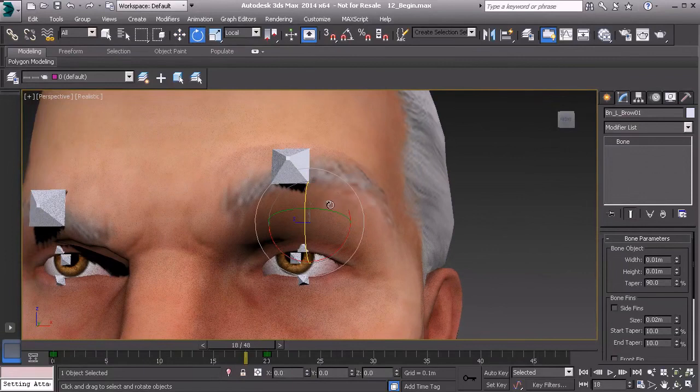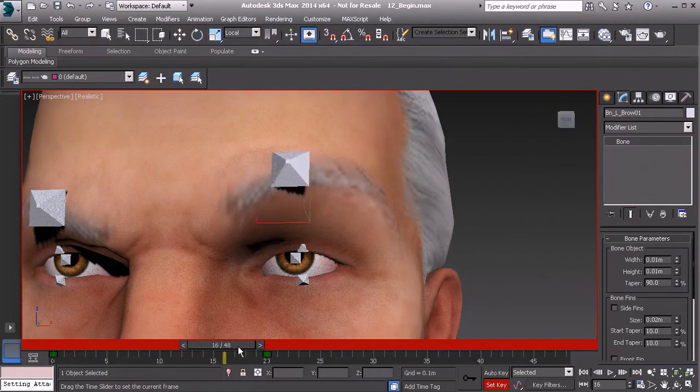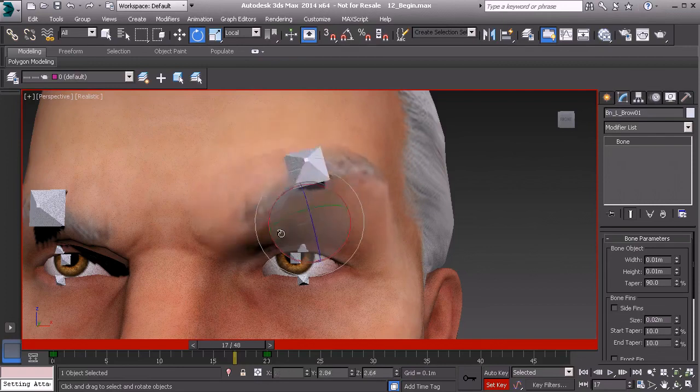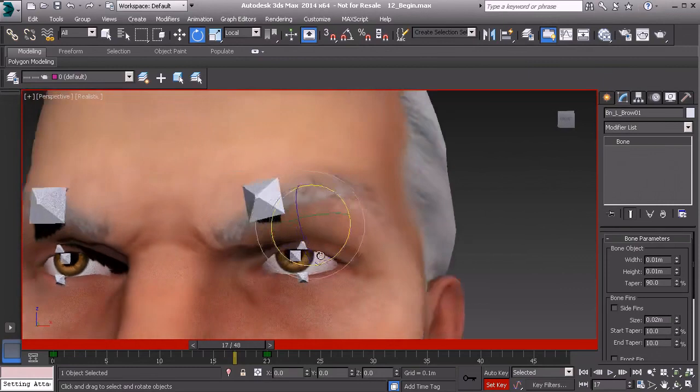We'll rotate that around. Since we added animation, it might be a good idea to turn on set key mode. That way it will allow us to snap back to the animation once we start moving the track bar, since we just want to test things out. This looks great. Look at that. Awesome. Now he's upset in no time at all.